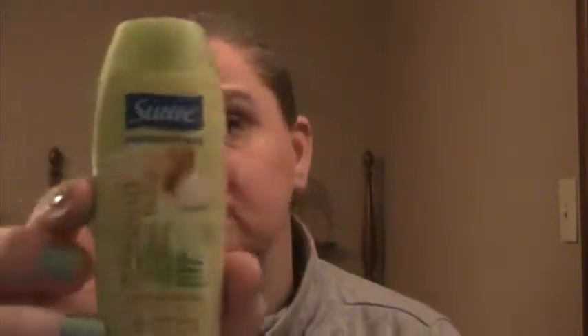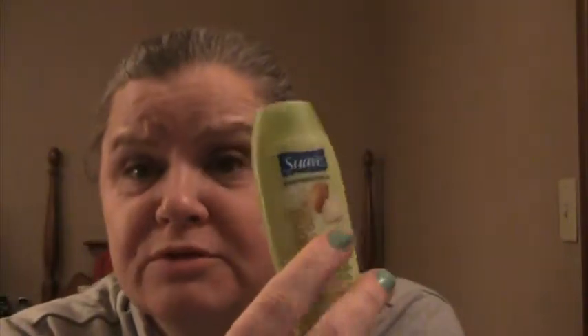Something I tried from the travel section: Suave Professional Almond and Shea Butter Shampoo — it's 100% natural. This was a two-ounce travel size. I really like this. Right now I have four shampoos so I'm not going to purchase right now, but I may pick up a bottle. It smelled really good, not too sweet or overly cloying, just nice, and it is moisturizing.